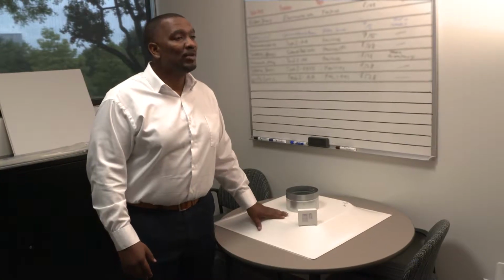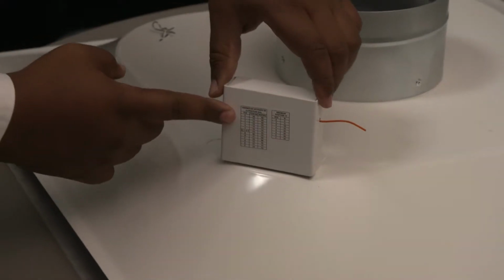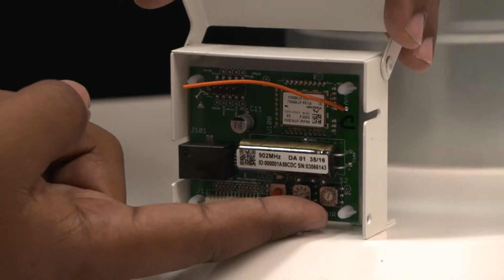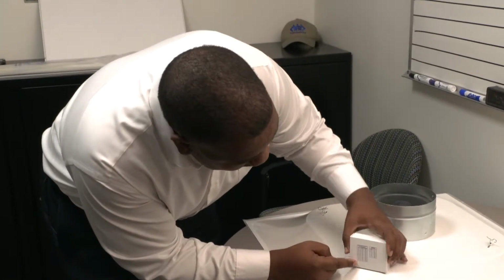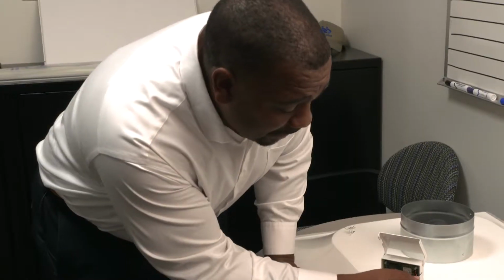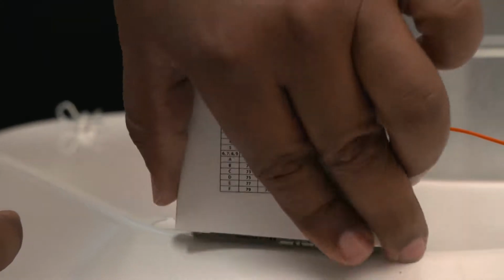So we're looking at the installation of the Helios diffuser. And because it's a smart device, before you install the diffusers, there's a few things you need to do prior to installing. So we'll pop the cover. There's two dials here. One is for heating, one is for cooling, and you'll set the dial based on the temperature on the chart that's referenced here. Also, we have the wireless thermostat version. You will move the wireless antenna out here, close the cap, and the product's ready for installation.